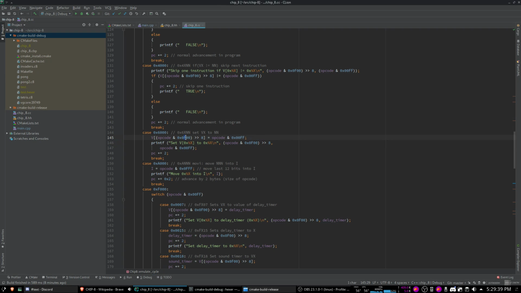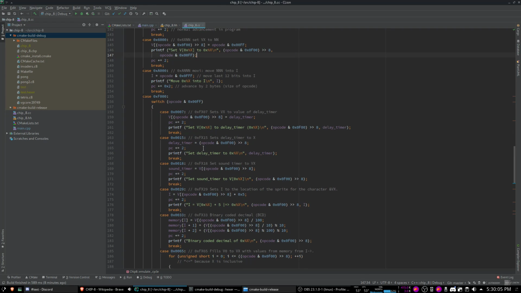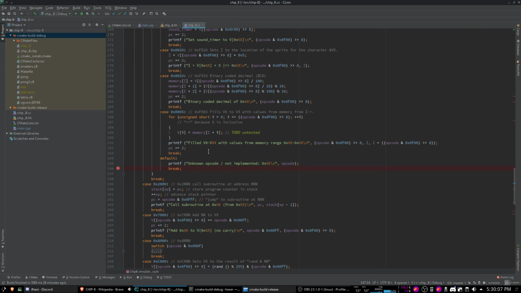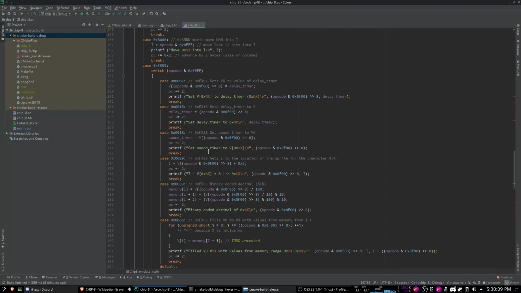So we take the X and we take the NN, the two Fs filtered out, so we get these two NNs and push them into register number X, which is V index X. This just extracts this X, basically. It all looks very complicated. I don't think anyone is following right now, but for future reference, I'll keep this stream going, because why not, right?